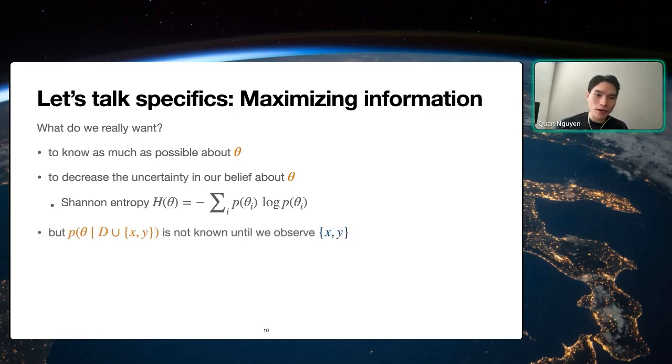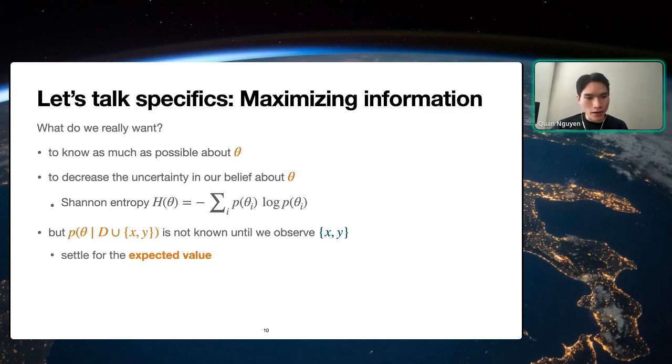Now, what we want to do is gather more data so that when our model is conditioned on this new data that we gather, the Shannon entropy is as low as possible. But the problem is we won't know how much the Shannon entropy will decrease until we actually gather the data. So this sets up a challenging problem where we want to find the data that minimizes the Shannon entropy, but we don't actually know which data minimizes the Shannon entropy until we actually query the label of that data, right?